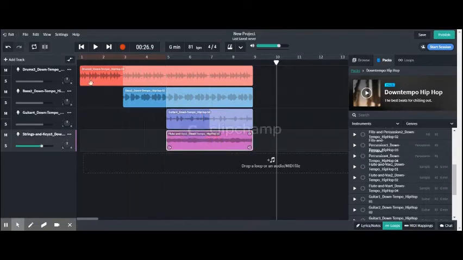So I project that this should start with the drums, and then the bass will come in after 2 measures, and then the guitar and the flute and voice will come in at the end of the 4th measure, beginning of the 5th measure. Back to the beginning.